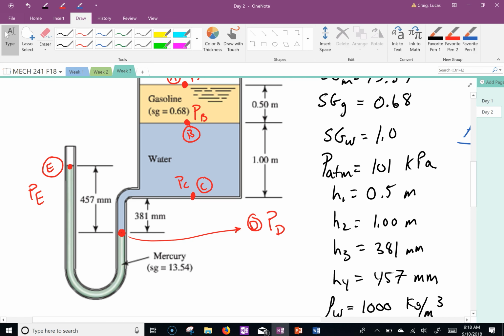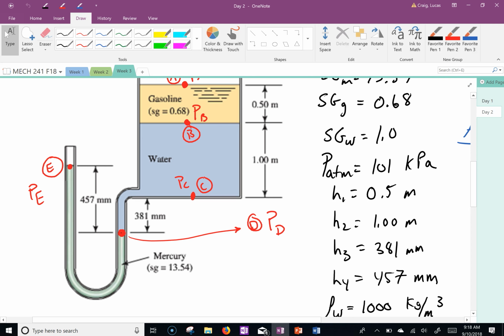So the previous one, we found that this pressure right here is the top pressure plus rho GH. Now, because this is a mercury-water interface, there's mercury here. That pressure, because this is all mercury here, is the same right here as you jump across the leg. Because it's the same fluid, it's the same pressure. And if you knew this distance here, and you calculated this pressure here, and then you went back up the same distance with the same fluid, they're going to be the same pressure. Bottom line, that's how it works.